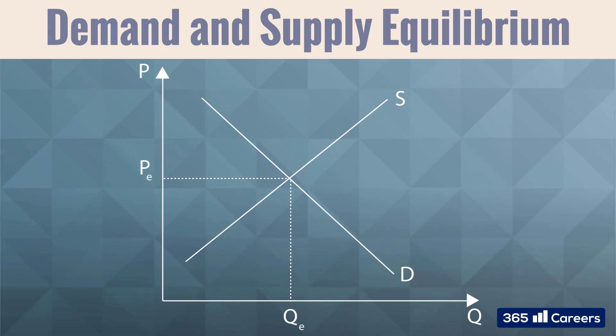In the opposite situation, when prices increase above the equilibrium point, there will be an excess supply of goods and services. Market forces will then push prices down, reaching their original level. So, once reached, the equilibrium quantity and price are presumed to stay stable in the long run.